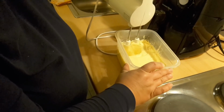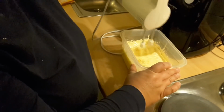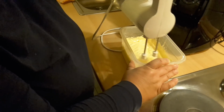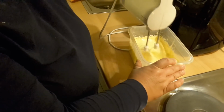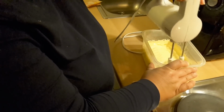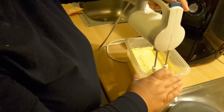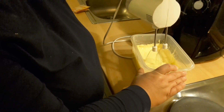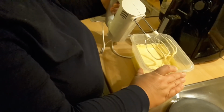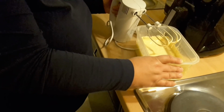So give it a good whisk. Do you whisk it till everything is blended, or for how many minutes? As long as it takes till it's smooth, right? So that's it done now, right? Yeah. Okay, so that's finished with the flour, egg, and sugar, and the baking powder, don't forget that.